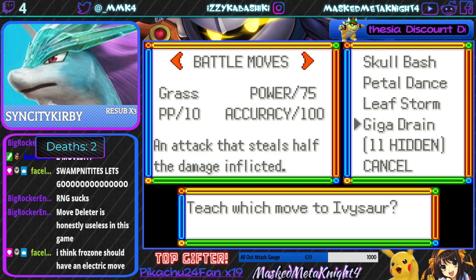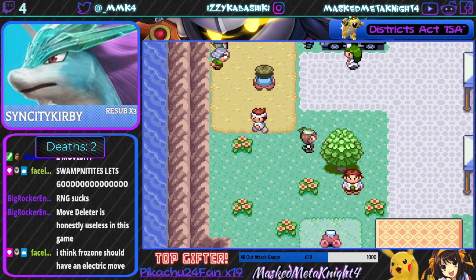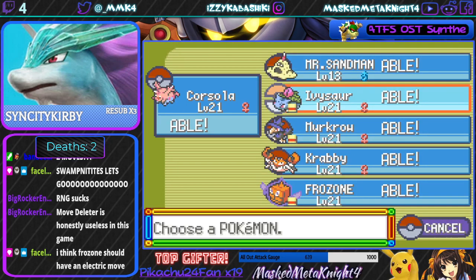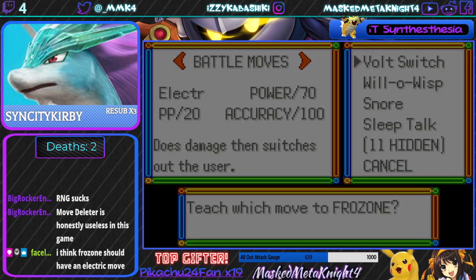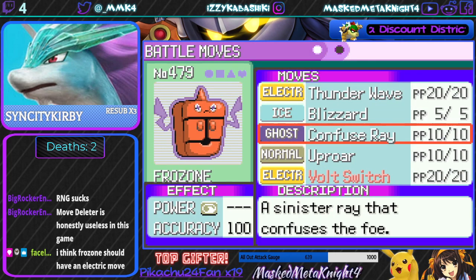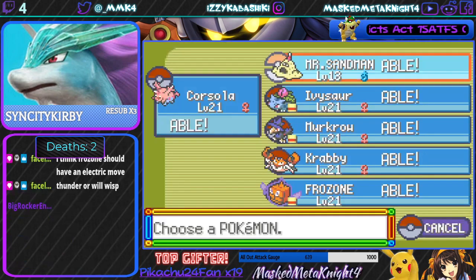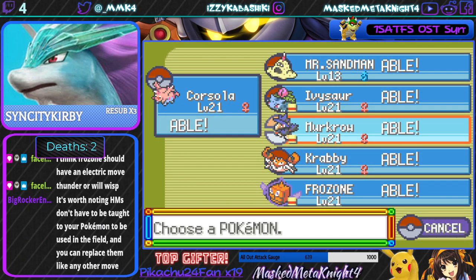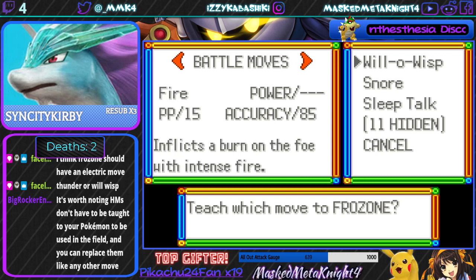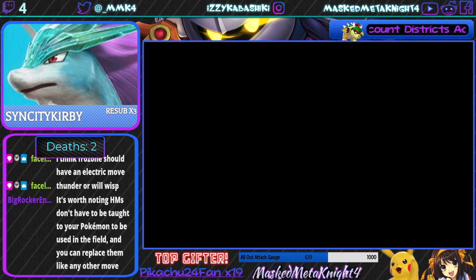Okay, we have some decisions to make. I think Frozone, yeah. Okay, so we're gonna prioritize Frozone. We're gonna get Will-O-Wisp and something else. Volt Switch. Or should we keep Thunder Wave? We're gonna get Volt Switch for sure. Goodbye, Uproar. We don't need that trash. It's worth noting HMs don't have to be taught to your Pokemon or used in the field, and they can replace them like any other move. Pog! Maybe we keep Thunder Wave for now. We'll keep Thunder Wave for money reasons.